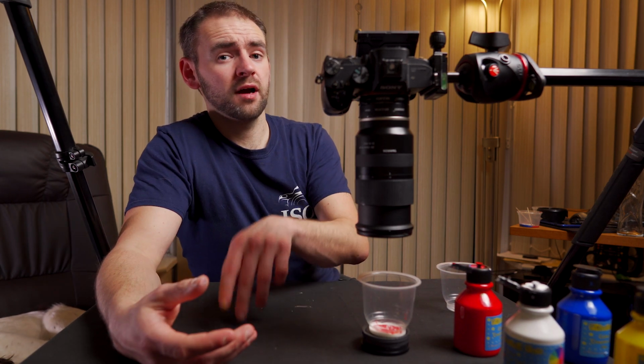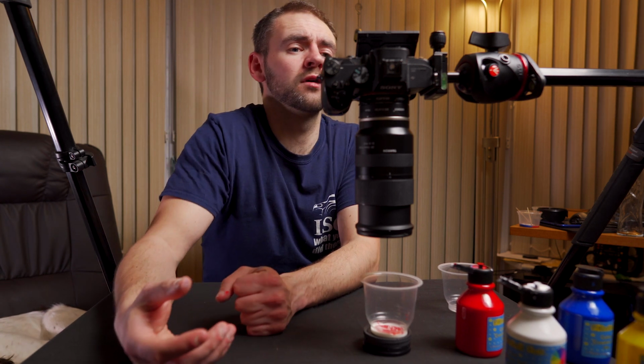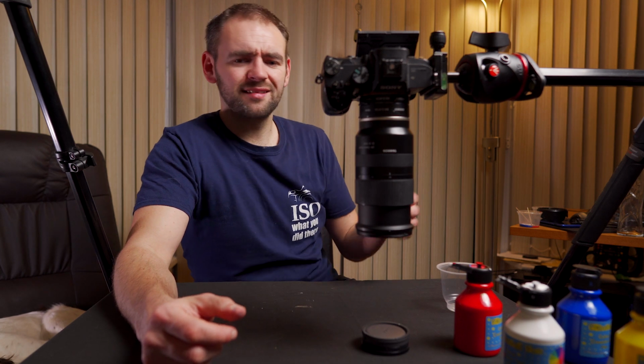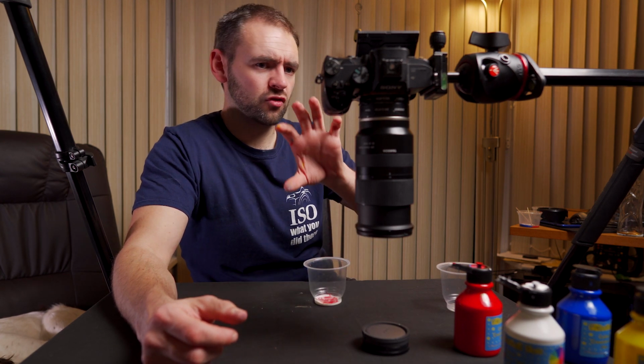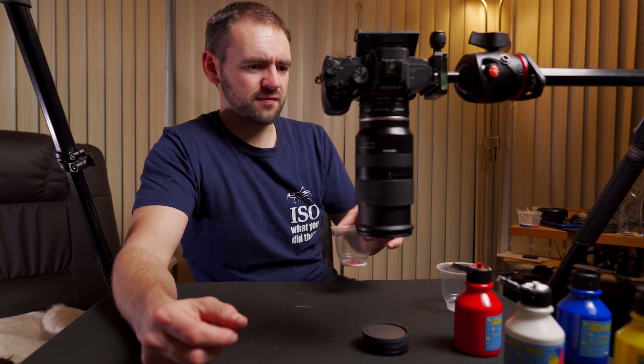I'm hoping also that the A7 IV gets a higher resolution viewfinder and screen. Maybe the viewfinder out of the old R3 now that the R4's gone up in resolution. That'd work for me. There's a couple of things I'd like to see changed as well, just overall usability, interface, etc.